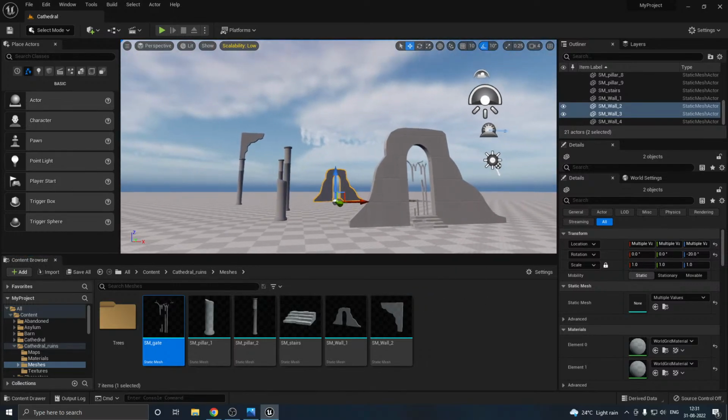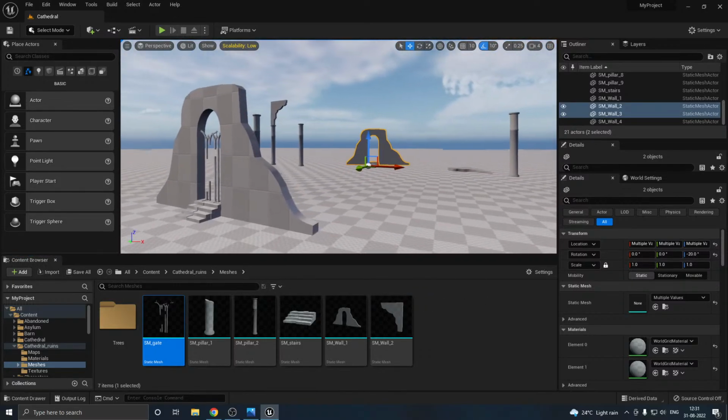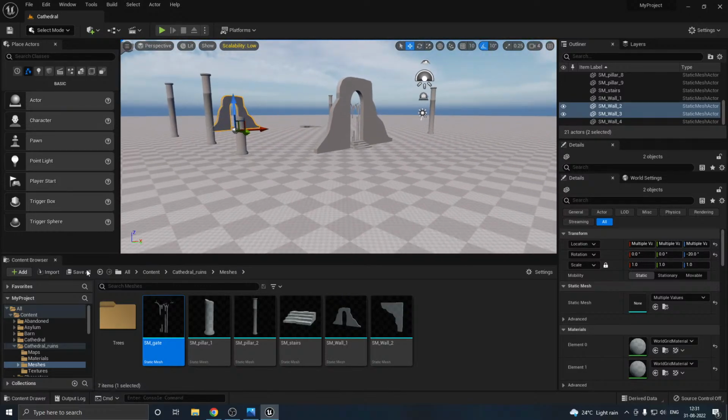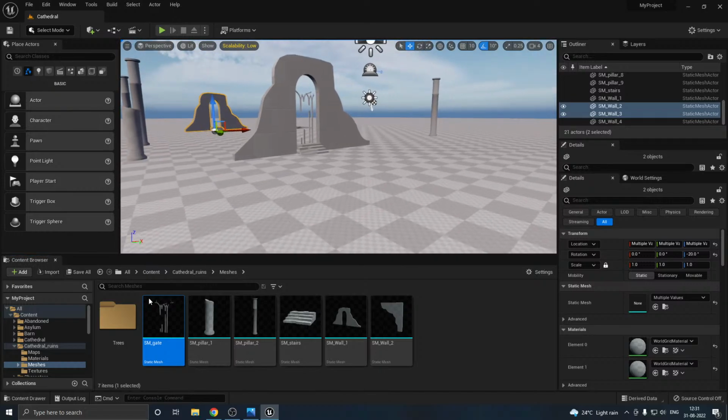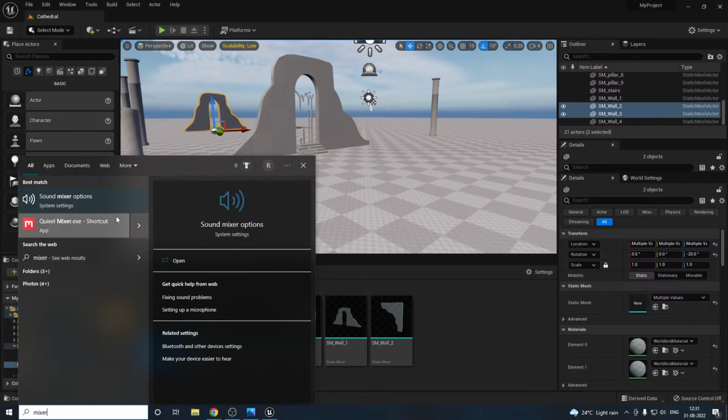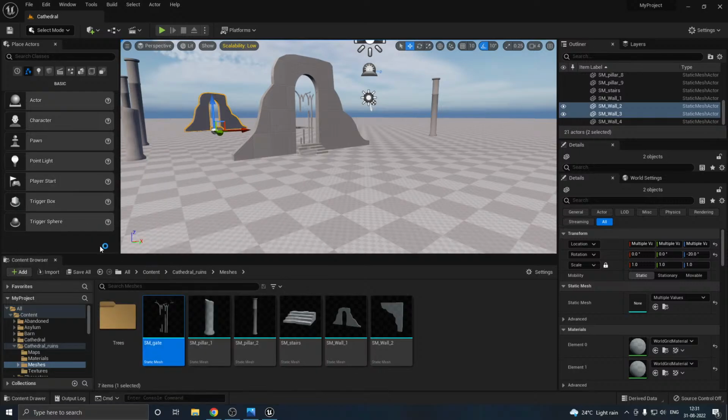Okay, these are the main meshes. Now we just need to create some landscape materials. So I'm gonna open this mixer.